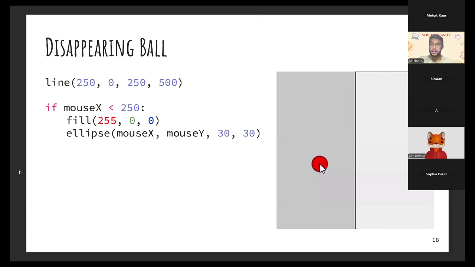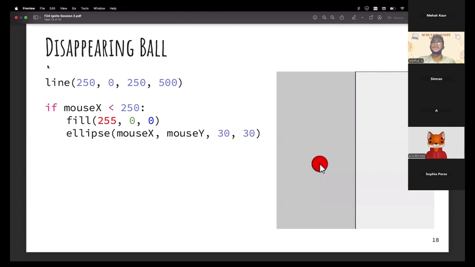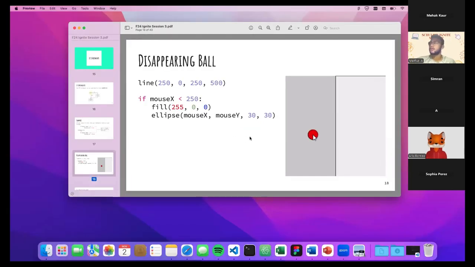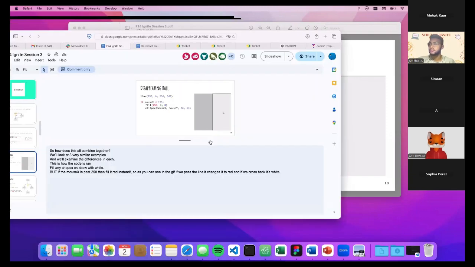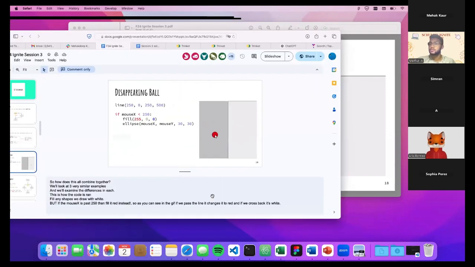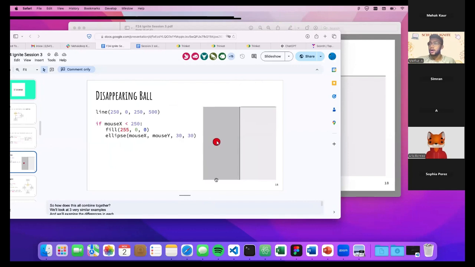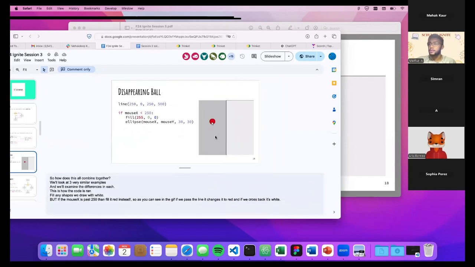You can't really see the GIF on the screen here because this one's a PDF, so I'm going to bring that one in. This is what happens when you take it to the opposite side: it disappears.